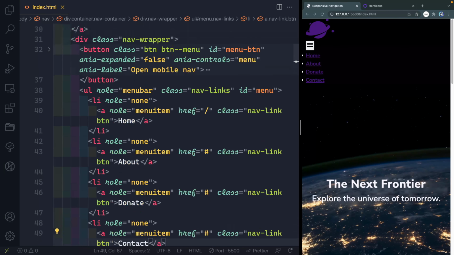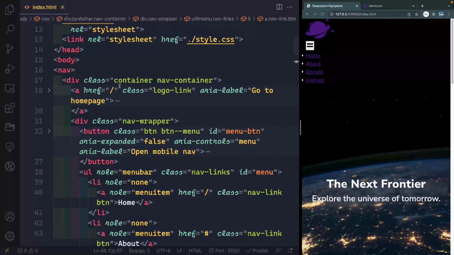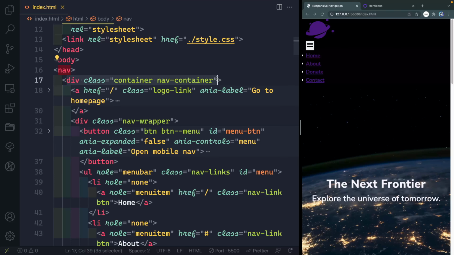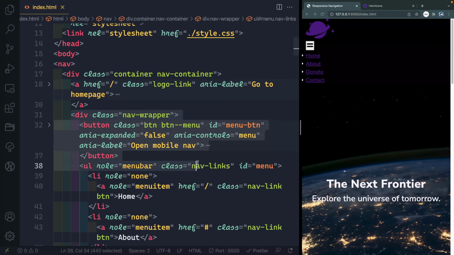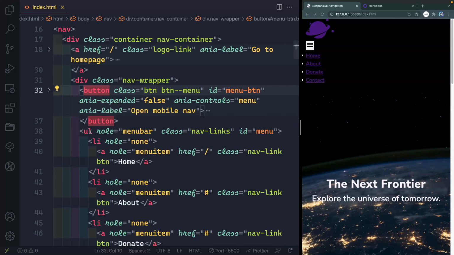So we've got all those set out, and that's actually all the HTML we need to do. And again, this is the same as we did on our Figma file. We've got a nav with this container keeping everything in the center and not all the way to the edges, and then just 2 items underneath it, our logo, and then everything else is in this doubly wrapped section with nav wrapper, and then this hidden button on desktop, and then our UL.